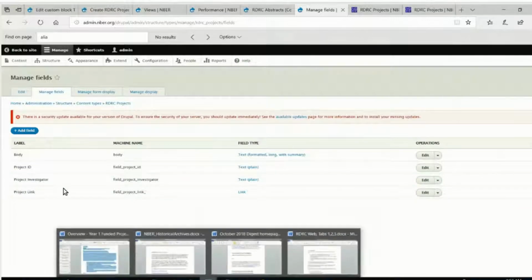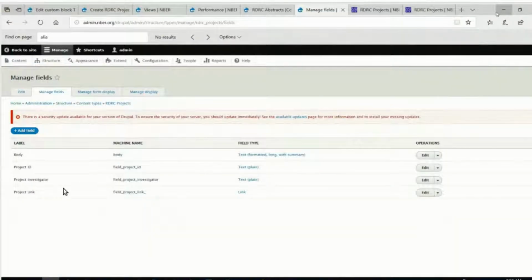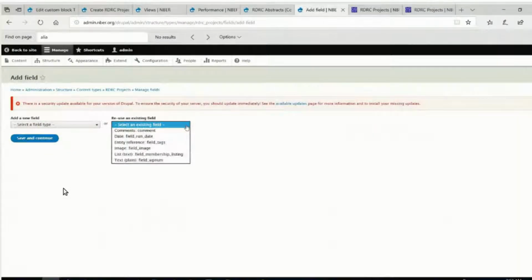What's the next field that we need? We need program in focal areas. Do we have that field? No, you know what I did? I added all of these to that abstract. Yeah. So the thing is, we should have added them to this initial content type. So there's one thing that I'd mention here. It looked like the focal area is like a list of information. So we should actually probably create a couple taxonomies here.